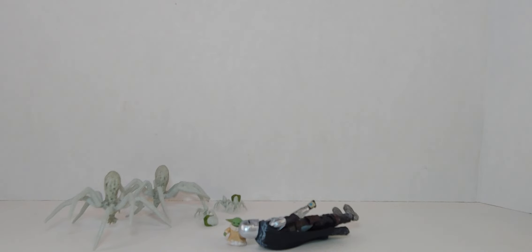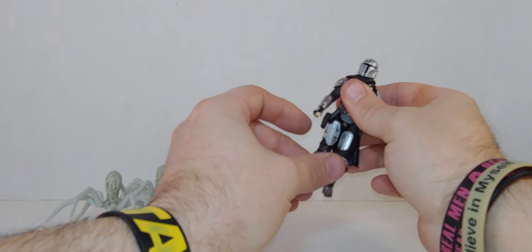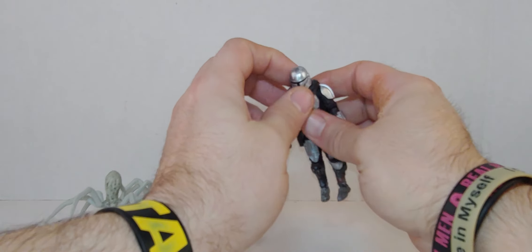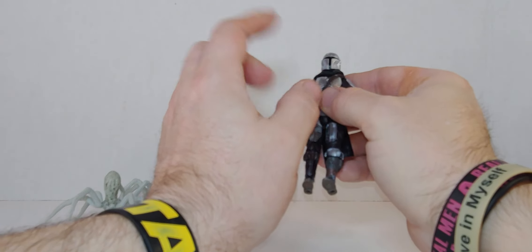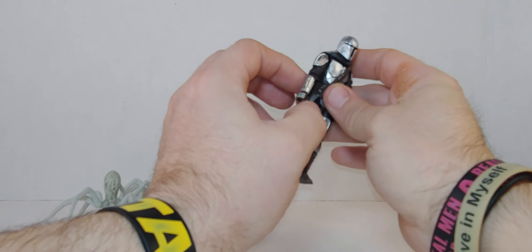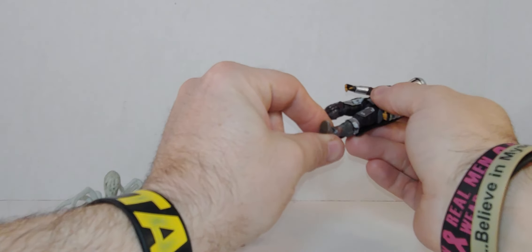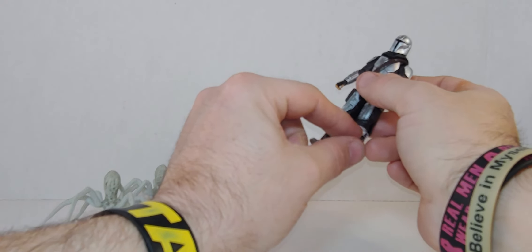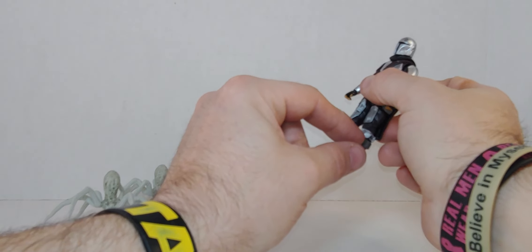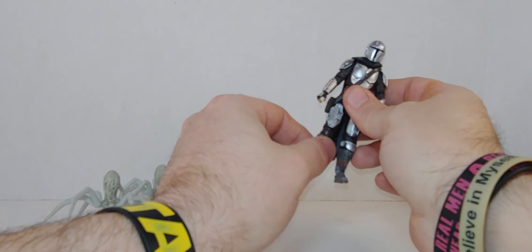Hopefully you can hear me — I just had my mic set to something. But anyhow, this one has snow on it. Not much detail, but it's really good. It is a different color on the boots — this is supposed to be blue. That's the right color but that's supposed to be blue, right?